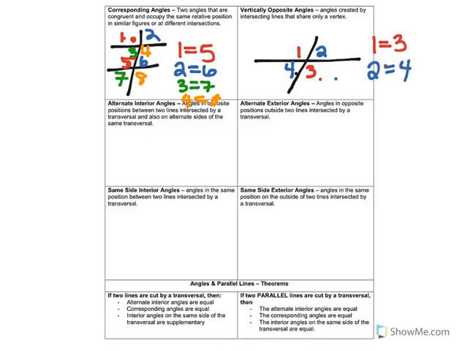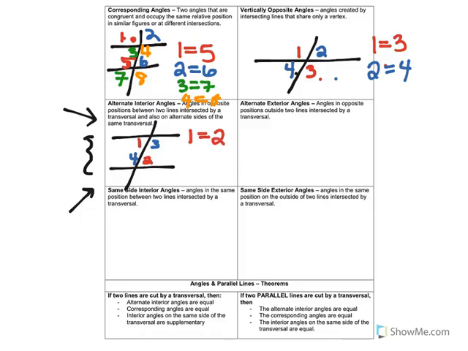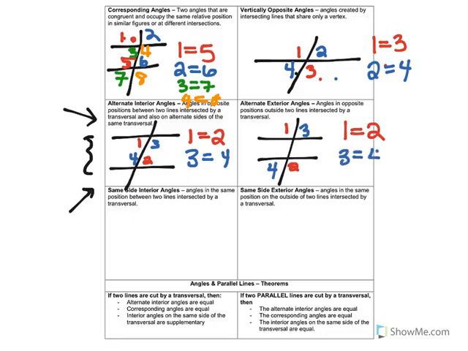Alternate interior. The word alternate means on the opposite side, and interior means the inside. So if you think about it like this is the inside and those are the outsides. The way that it works is if it's on the opposite side, so 1, 2, 3, 4, those are our equal sides because of alternate interior. Alternate exterior is the same concept. So this one would be 1, and it would equal the one on the opposite side of the transversal on the outside. So these two would also be equal.